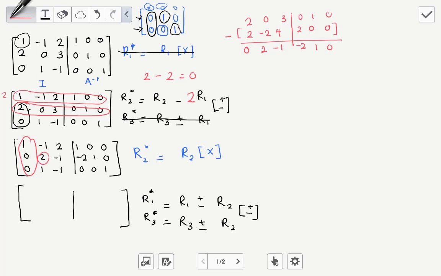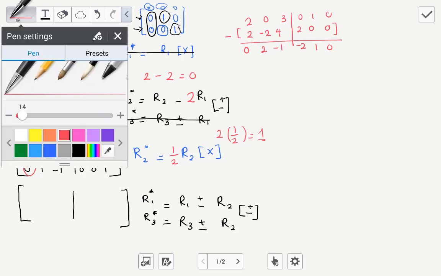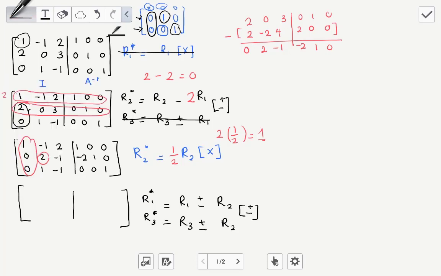We're going to start with 2. We're going to figure out what to multiply. Remember, the operation involved is multiply, and we are supposed to get 1 from 2. So what are you going to multiply with 2 so that you get 1? Obviously 1 over 2. So the answer here is R2 becomes 1 over 2 R2. Our operation is on row 2. Row 1 and row 3 maintain as they are.